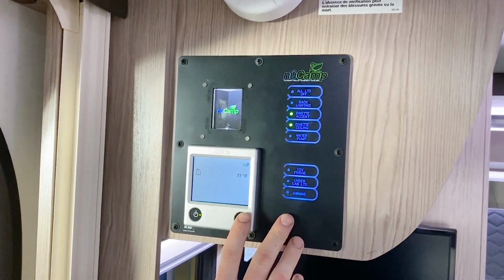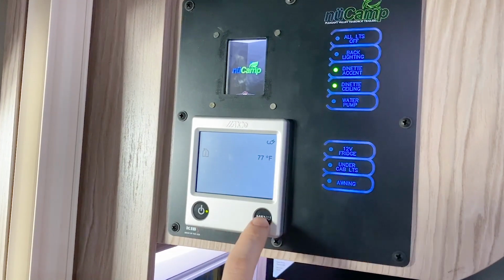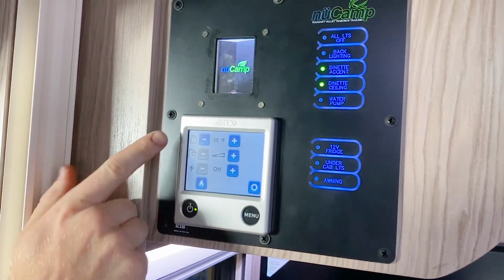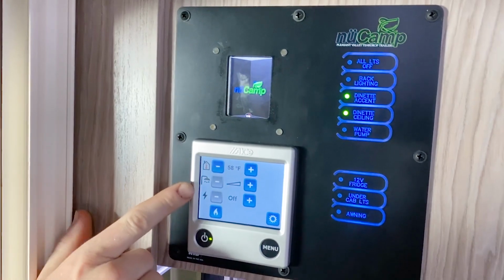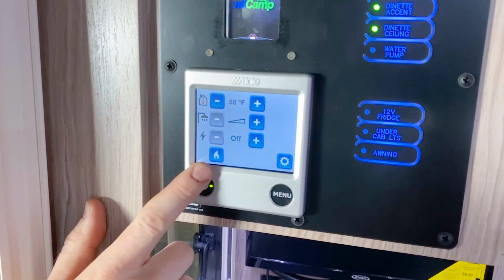So here you do have your Alde system. It's going to work your furnace and your water heater. Go ahead and hit the menu there. Up top, you'll have your temperature inside, your water, electric for your water heater, and propane for your water heater.